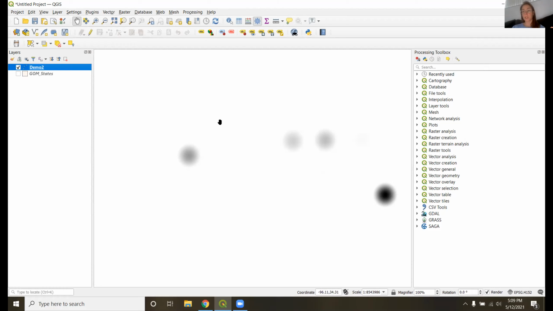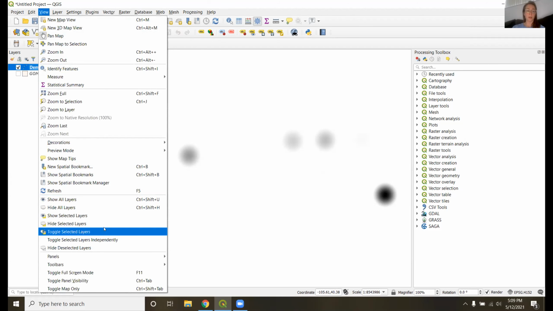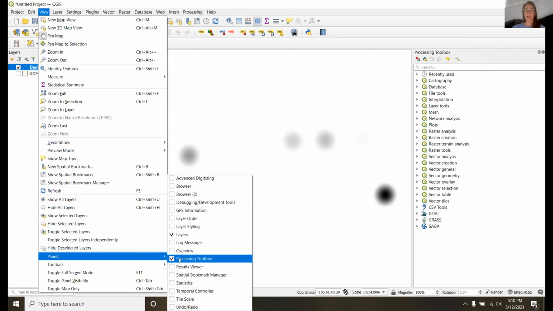But what we need to do is go into our processing toolbox. I keep mine on the right-hand side of my screen. However, like I said before, if it's not where yours is currently located, you can go under View, under Panels, and select the processing toolbox, and that shall bring it up so that you can see it.